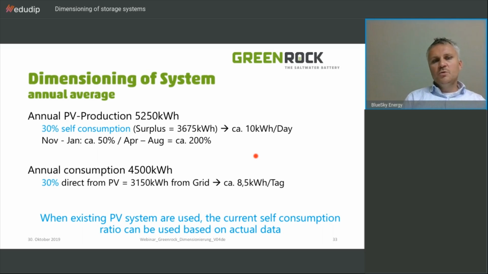And in this case, we always take that average, because what we see is that in November and January, we are about half of that production. And in April and August, we have got about double of the production. And that is basically where our EMS facility kicks in to level that out. So we are taking the average in a Northern European application. Of course, that will be different if we are talking about other countries where we have got a better distributed sunshine environment throughout the year.